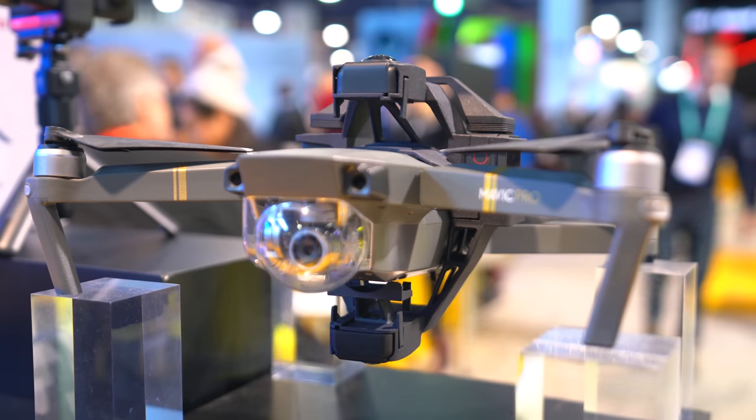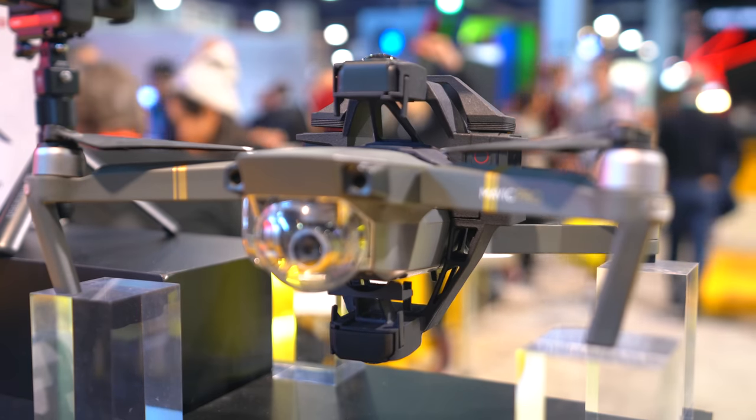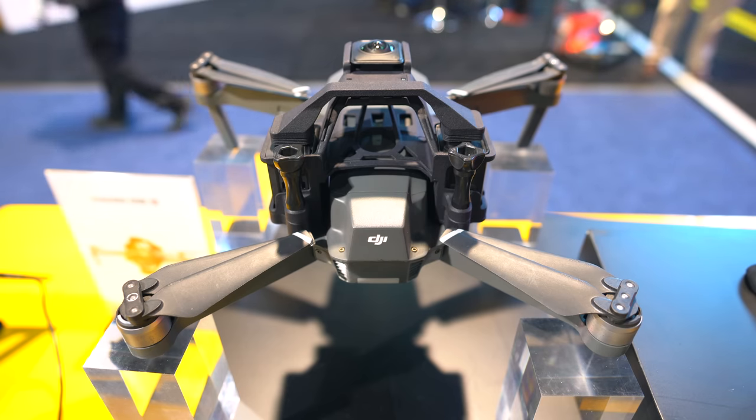The final thing I want to talk about is the brand new mount that Insta360 made for the Mavic Pro and the Mavic 2 Pro. It holds a 360 camera within the mount and gives you 360 footage without showing any of the drone. Previously, when people put the Insta360 One X on a drone, the drone would appear within the frame. Positioning the camera on the top and bottom with this new mount gives you the ability to shoot 360 photos and videos without seeing the drone.